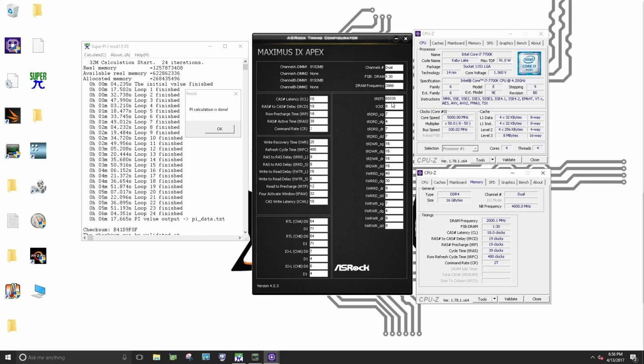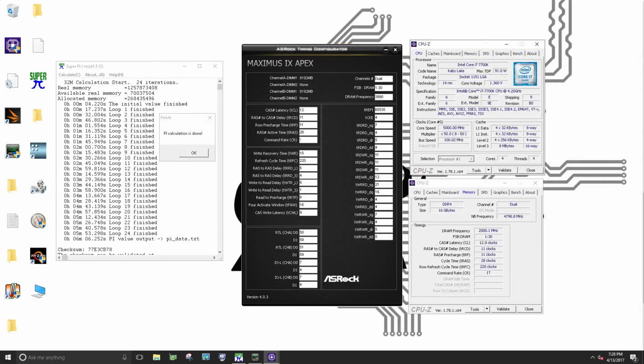It did boot and it did finish SuperPi 32 million, which isn't really a stress test. If you wanted to stress test this, you'd use something like MemTest86, and that would actually test the memory properly. But here I was just trying to see what I could do, sort of, easy. And then there's this. This is a hell of a lot faster than JEDEC.